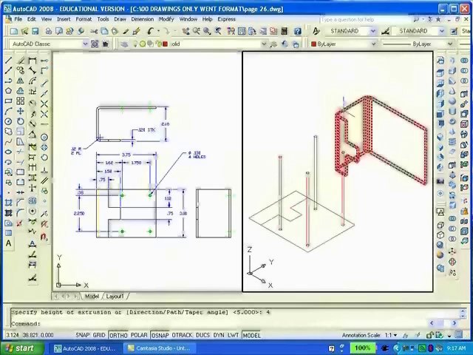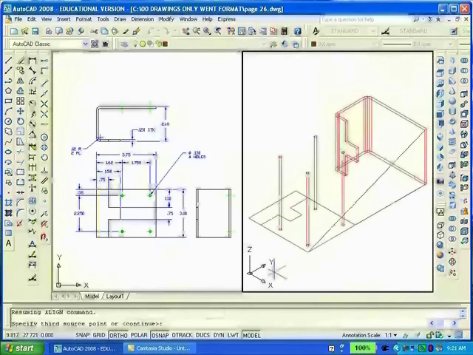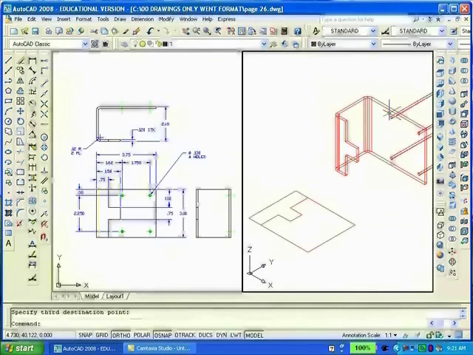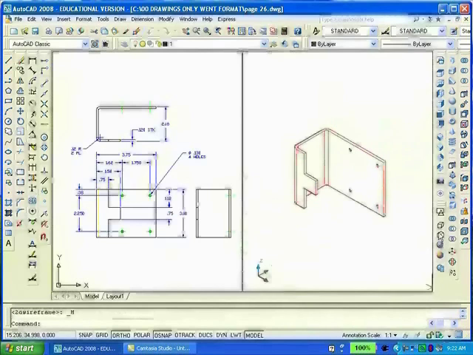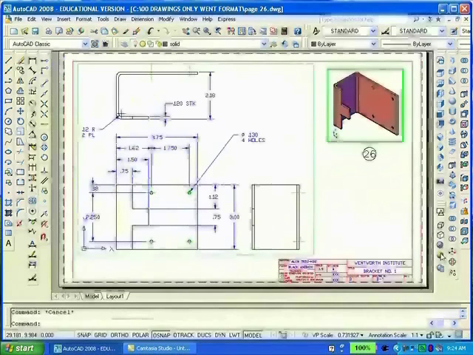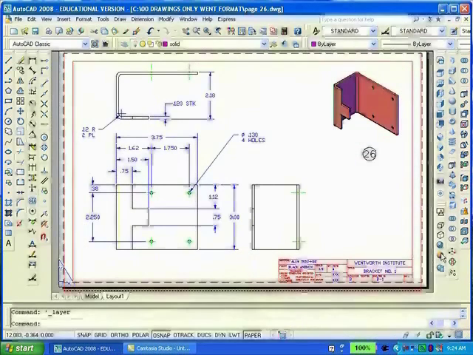Then I extruded the 4 holes to an arbitrary height of 5 units, entered the align command, selected the 4 cylinders. The align command will rotate and move the cylinders into the main bracket. Then I can subtract the cylinders from the main bracket and the 4 new holes are completed. Shade the solid and the bracket is complete. Click on the Page Setup Manager to modify the layout to accept a B-size paper, then click on Layout 1 button and set up the necessary view.